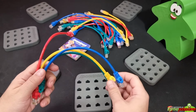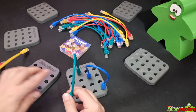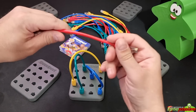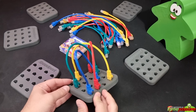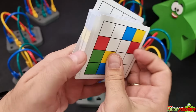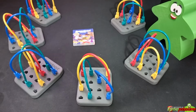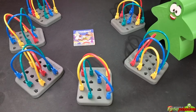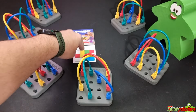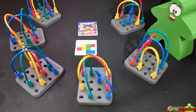Once I've done that, I click and use my server to position them on my board. Okay, so I will add them and I will be ready waiting like that. So it will be somehow like that. This is the deck of pattern cards. They have a ton of different patterns. So once ready, you shuffle this deck, place it in the center of the table, with easy access to all players. And once this is done, you just reveal one card flat on the table. Perspective doesn't matter because each player can be sitting on a different side of the table. Okay, only what matters is the pattern on the card itself.